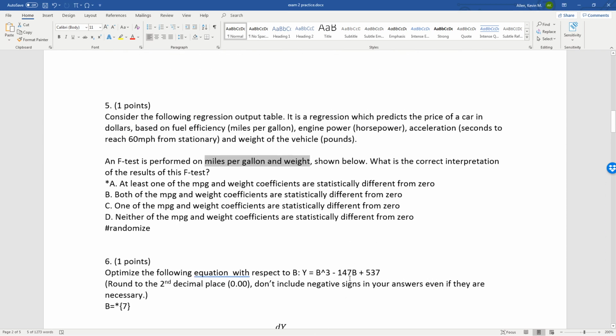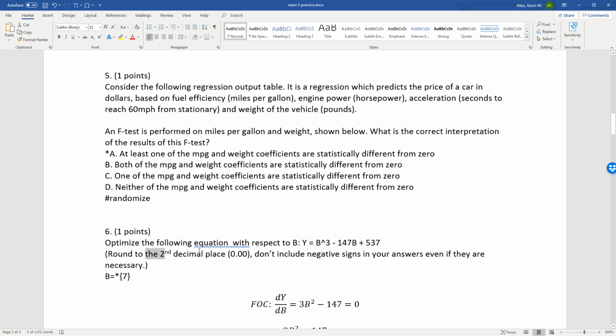So then for number 6, we're going to optimize this equation right here. I include this round to the second decimal place. This is just sort of a boilerplate thing I put on any numeric answers so that we don't include negative signs, because I figured out negative signs in your answers will break the Sakai answering for whatever reason. Still haven't figured out why, but don't put negative signs into your answers, even if they're required. And round to the second decimal place, although again, this won't be required sometimes as well. And this is one of those cases.